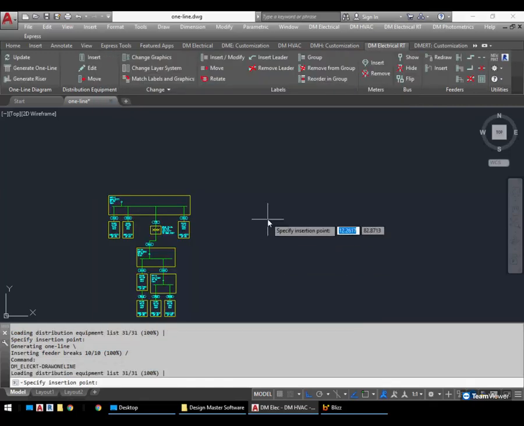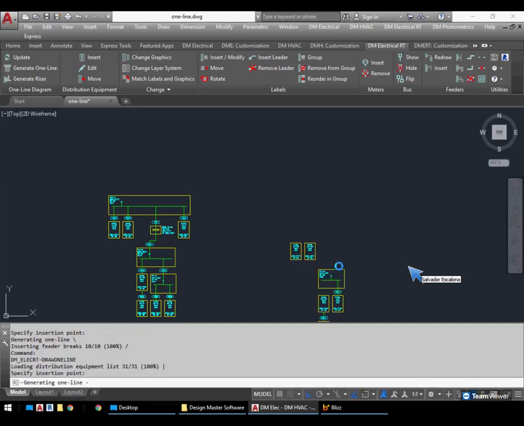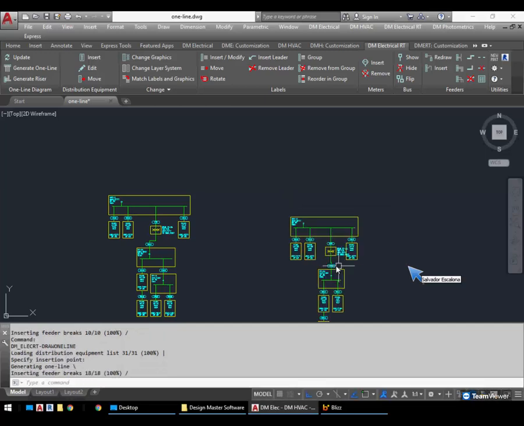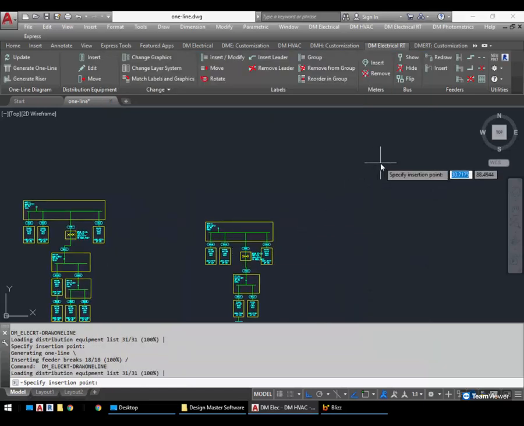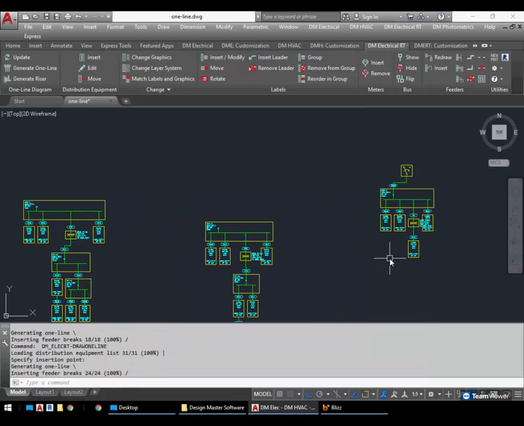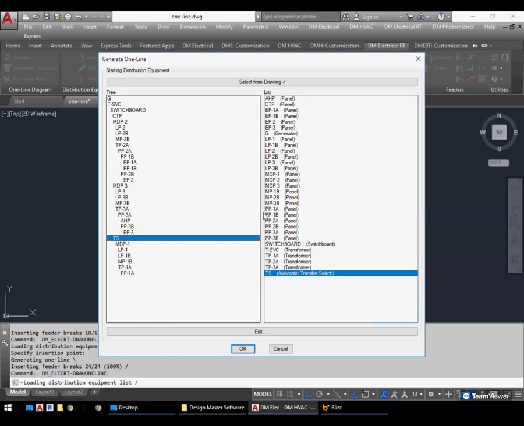So you can actually, if you wanted to, take those 3 sections and put them in certain spots. Maybe you want to have enough space for everything, and so you have specific locations on your drawing where you want all this laid out. So you could generate those 3 like that.